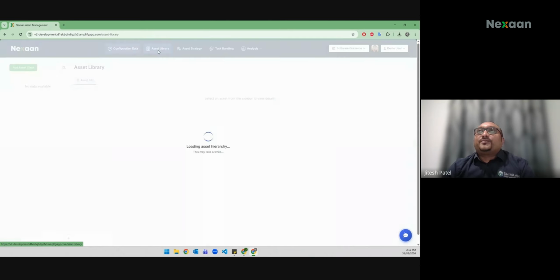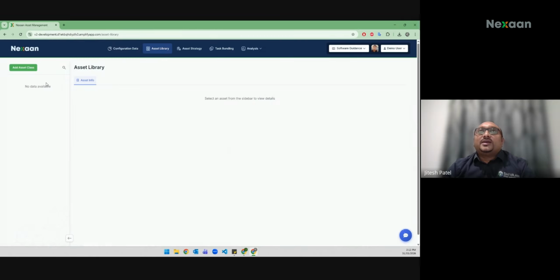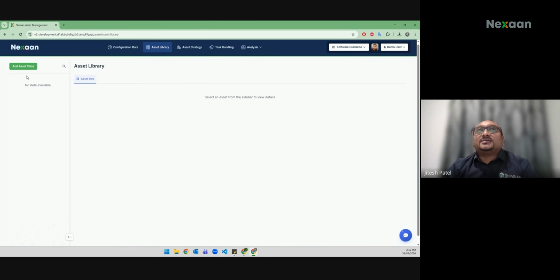Our next module is asset library. Here on the left-hand side panel, it's the first time that we've introduced where you now be able to add in asset classifications. So what I mean by that is that you'll have three levels: asset class type, which are the different types of assets within the same asset class group. And then you have a variation under that, which means if you've got a certain variation within the same type of equipment, you can list them in there. If not, you could still put something like generic or things like that.